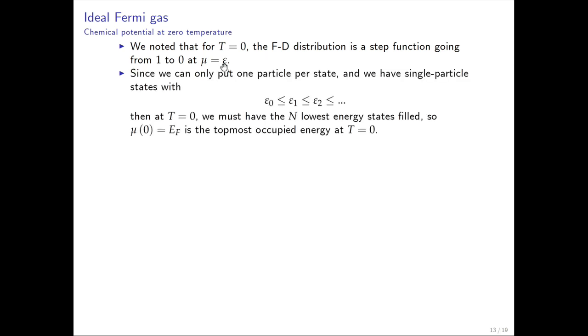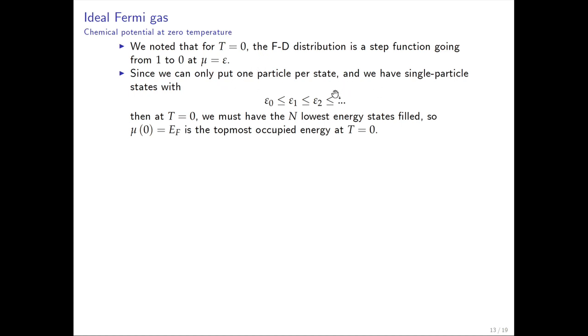but we can do this quite easily at 0 temperature because of course the Fermi-Dirac distribution is a step function, and it goes from 1 to 0 at mu equal to this Fermi energy. This should be Fermi energy. We'll see how the Fermi-Dirac distribution in terms of mu and epsilon, of course, goes to 0 when mu equals epsilon. And we'll see how that works.